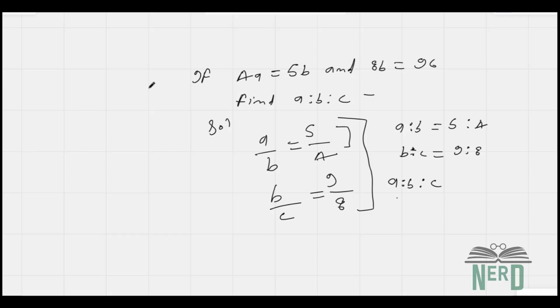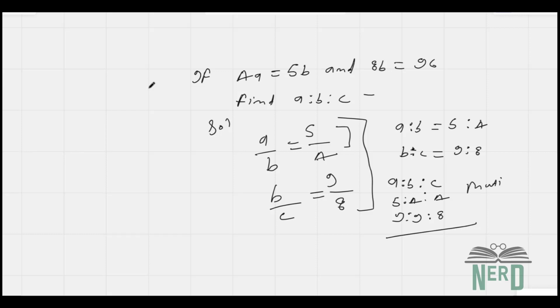As we know, A's value is 5 and B's value is, you can see, 4. And then again we have the common factor in B. Let's start again here. 9 is to 8, right? Now as I told you before, we can just fill it the same way that we did in our previous question. So here 4 is ending, we can just fill it with 4. Exactly the same way here, starting with 9, we can just put 9.